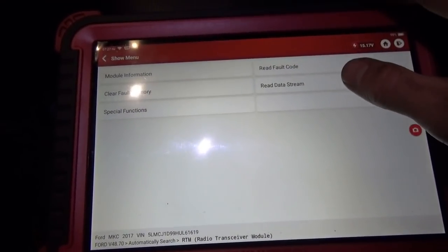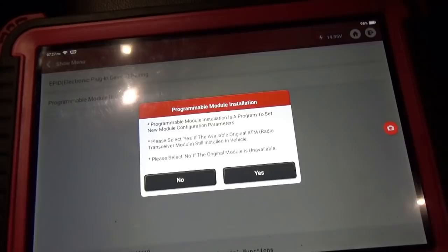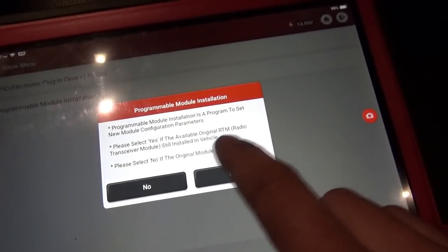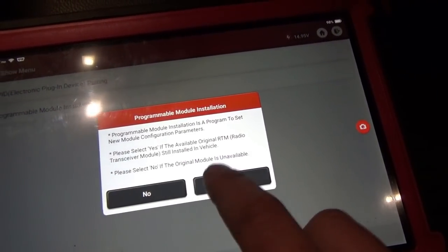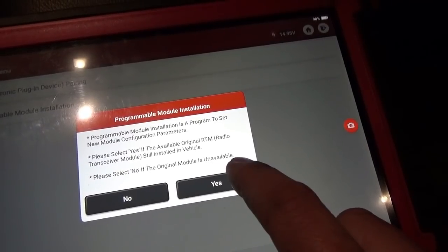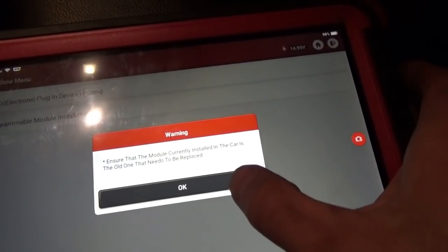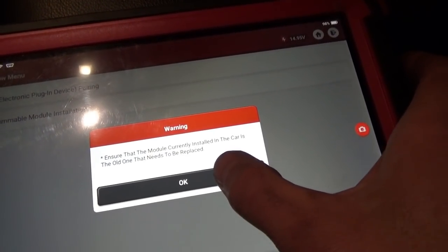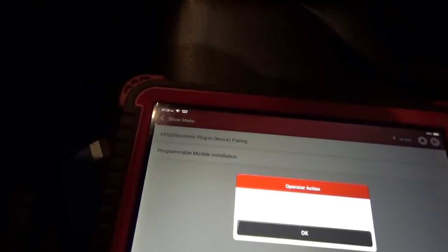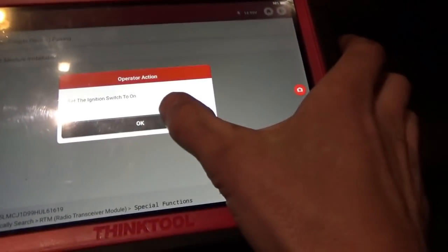Special function, programmable module installation. Okay. If the original RTM is still installed in the vehicle, select yes; select no if the original module is unavailable. So yes, it is installed, currently in the car, the old one needs to be replaced. Okay. Set the ignition switch to on. So basically we're going to reinstall the old module. Okay.